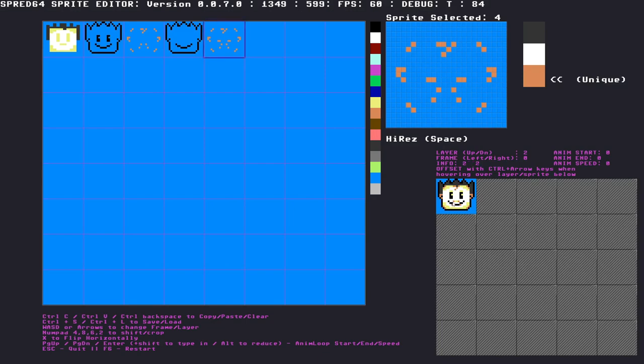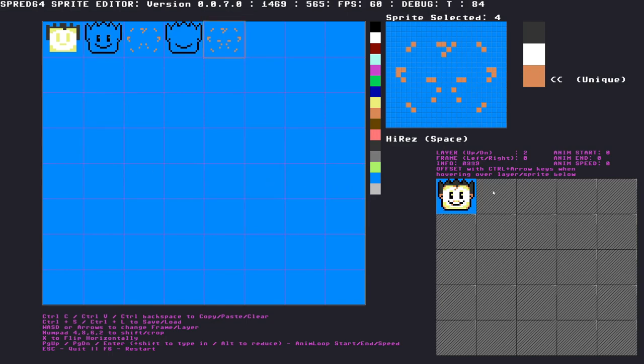Now bear in mind, the Commodore 64 only likes 8 sprites on screen at any one time, unless you're using some kind of interrupt that, you know, draws down the screen, draws its 8 sprites, and then kind of jumps back to the next frame and draws the rest. It's called multiplexing, it basically allows you to do more, but there's a lot of little quirks with that that you have to think about. But you can build up a nice looking little sprite quite easily using this tool.